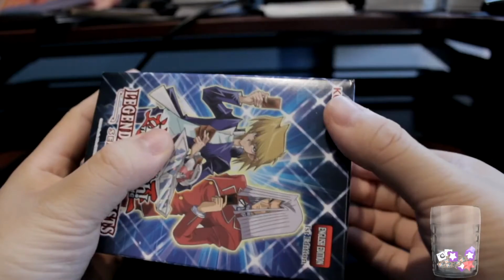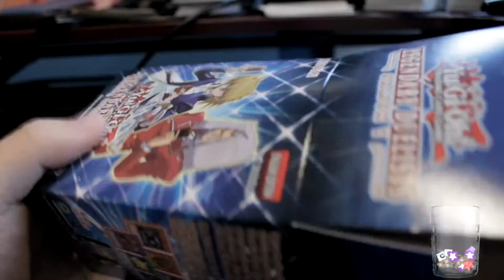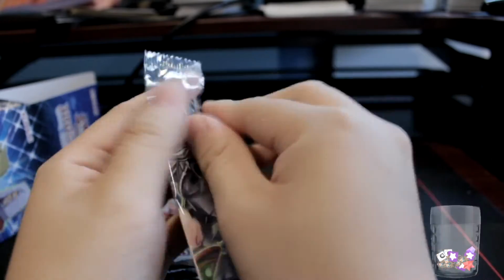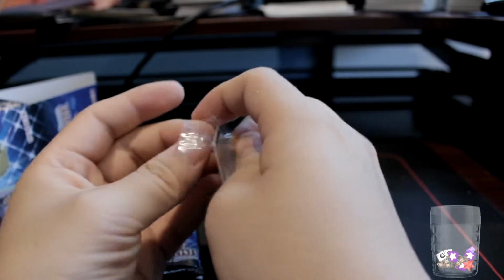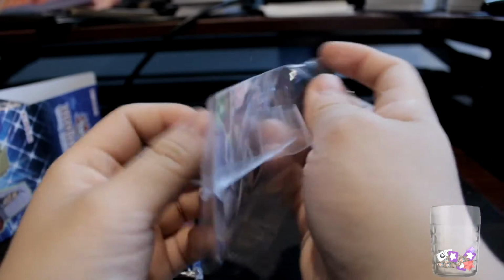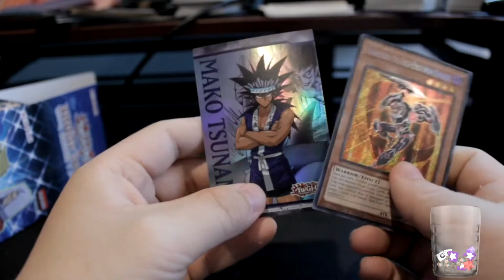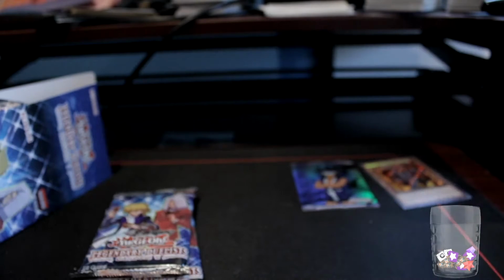Alright, so first box. I think it's the same sort of boxing like the Dragons of Legend thing. We get the 1 promo and 2 packs in these. I think you get the 1 promo, which is the plastic one, the Red Eyes Knight, and Mako Tsunami is the card. Okay, packs now.